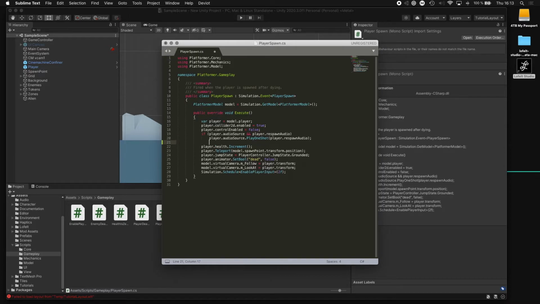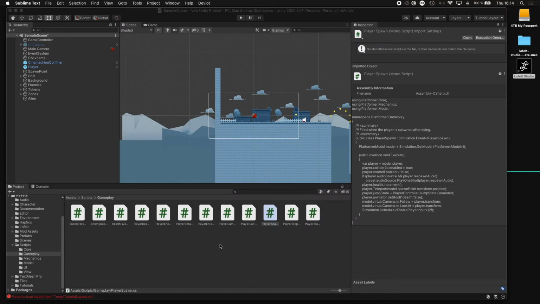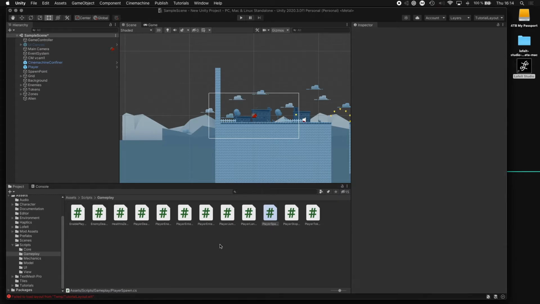So go down here, and you probably know what's going to happen already by now. hapticSource.clip equals playerRespawnHaptic, player.hapticSource.play, and we're done. Just like that, we've now assigned haptics to all these events. Now, if this was already a mobile game, we would just be able to compile at this point and deploy it to the phone and be able to play it and test it.